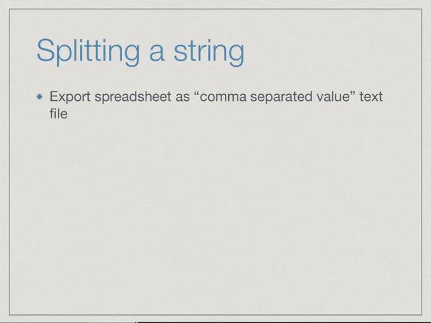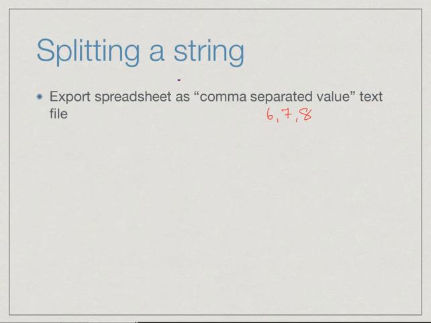So the next thing that we want to look at is splitting a string. Now when we take a spreadsheet and write it out as text, usually what happens is that we'll have an output which looks like this. Okay. So the first column would be written followed by a comma, then the second column. So if we had three columns and the first column said 6, second column said 7, and the third was a string hello, then when we write it out as text, we will get 6, 7, and hello. So actually hello is a bit of a problem because it has double quotes. So let us not use hello. Let us use something simpler. So let's just say that we had three numbers, okay, 6, 7, and 8, for example.